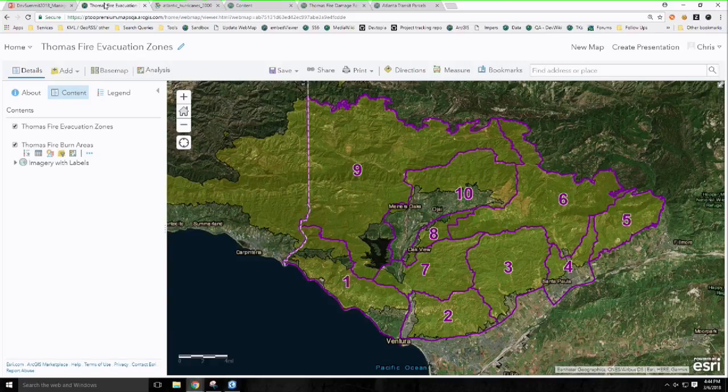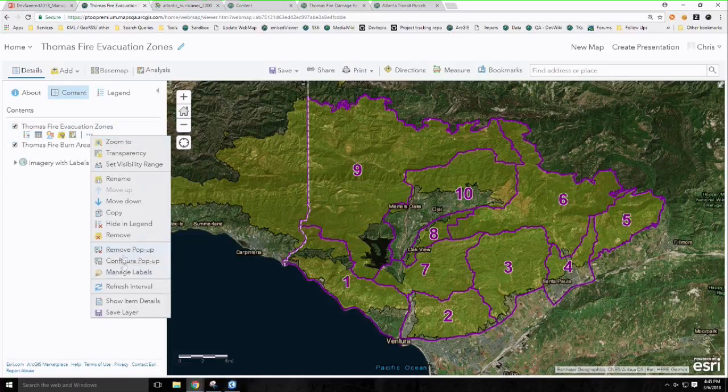And ultimately what that means then is that you can delete existing records. And what kind of case would that be applicable when you wouldn't want to do append? In one of the cases, and this happened back in January in Ventura County, is Thomas Fire evacuation zones. The evacuation zones change over time, and not just in a sense where the geometry changes, but some evacuation zones go away. So that's a perfect candidate for something you want to overwrite, and then probably overwrite on a regular schedule. So what I want to do is a quick demo of that.